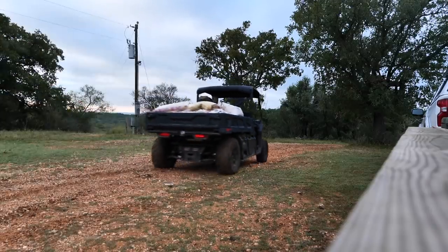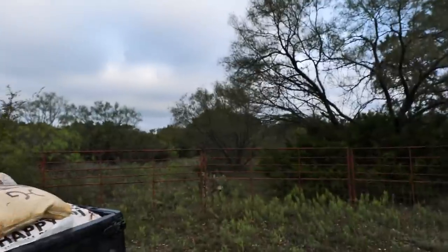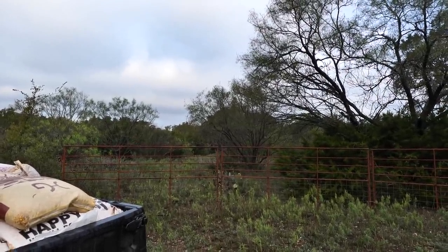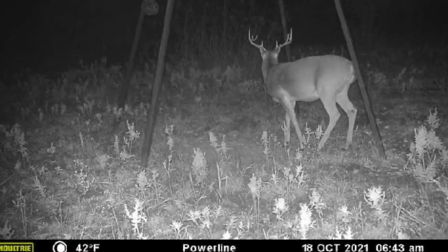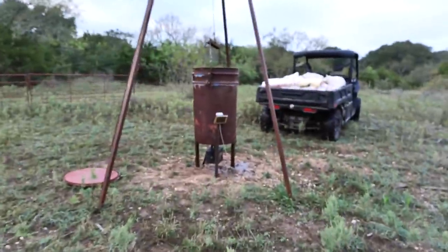Meat wagon is heavy right now. Got ourselves another empty feeder. I think they are literally all empty. And all that noise back there is the rock quarry. They are rocking and rolling, literally. I've never hunted this feeder before, but some of the other guys have sent me some pics, and there's a nice 10 point, a wide 10 point that he's short. Probably put him on the hit list. I've got a camera right here that I think I'm gonna hook a solar panel up to, but right now we gotta load some corn in this baby.